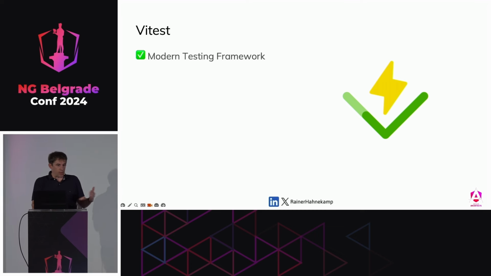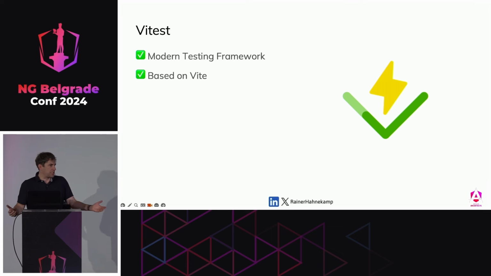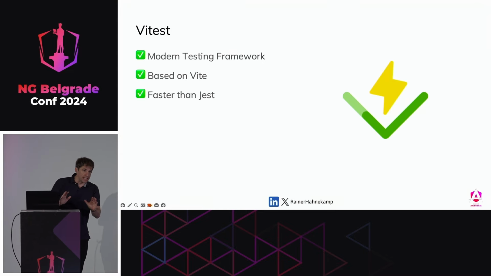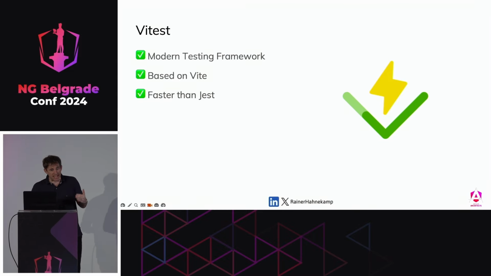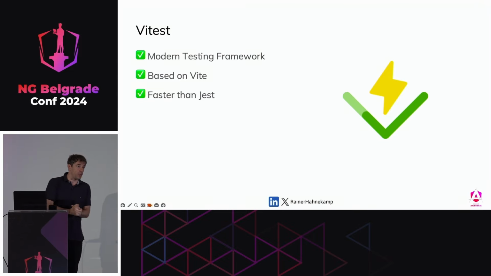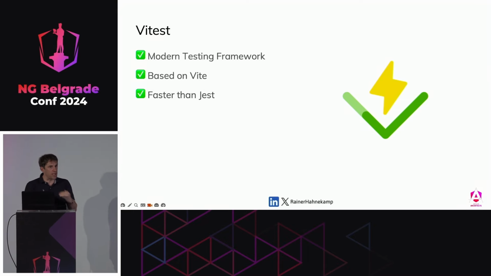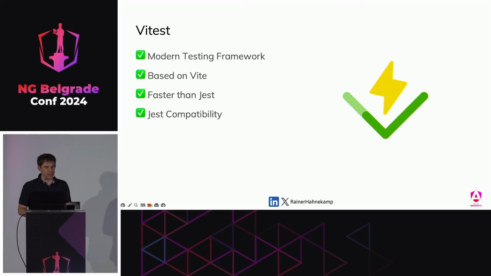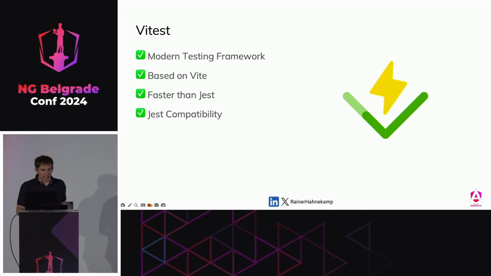It is built from the ground up upon TypeScript, also with ESM support, because it's quite young. It's based on Vite, which is also very good, and it tends to be faster than Jest. There we have to be a little bit careful. I can only refer to some benchmarks made by Eunice Chady, who said that if he compares Jest natively with Vitest, Vitest is faster, but if he combines Jest with SWC, it's more or less on the same level. But nevertheless, the native version is faster, and we have full Jest compatibility, which means if you have already written tests in Jest, then it's very easy to switch because the API and the code are more or less the same.